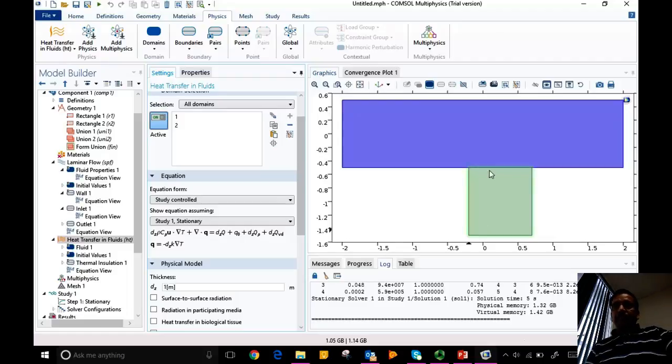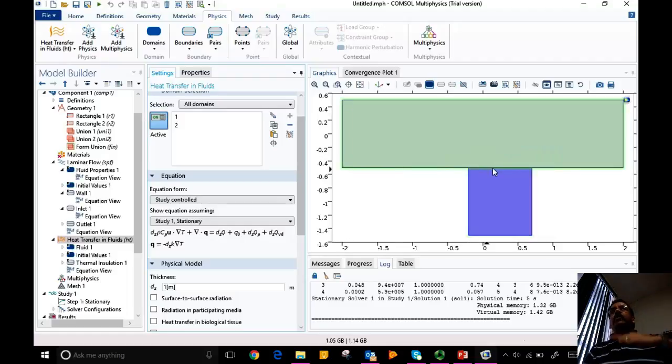The flux Q on that interface from the lower part should be the same as the flux on the other side. Continuity of flux, continuity of temperature, right? Just like in the velocity problem, we saw continuity of velocity and continuity of shear stress. You'll have the same thing here. So it's very important to develop these intuitive feels for how to formulate the problem. And that's what I'm trying to achieve in this course, right?